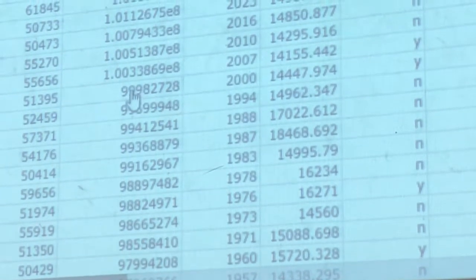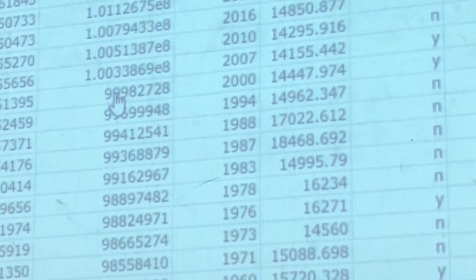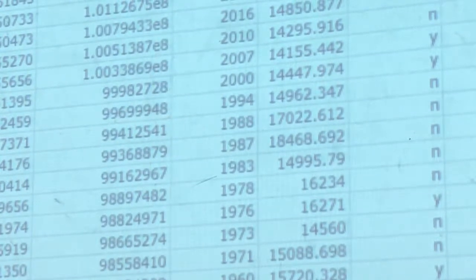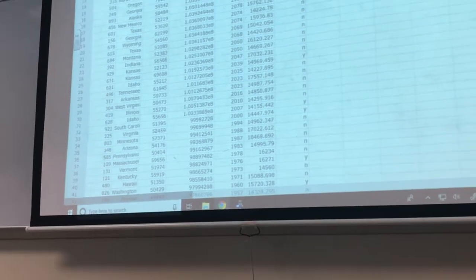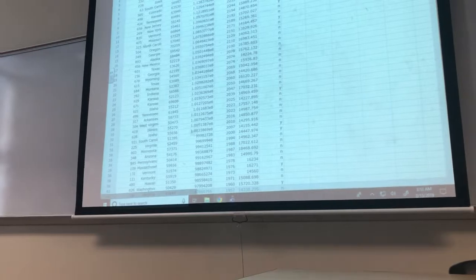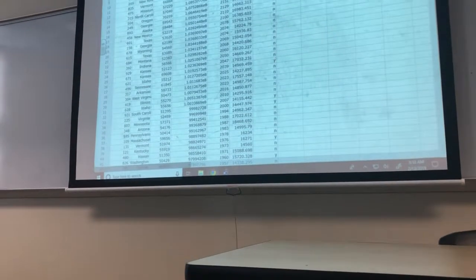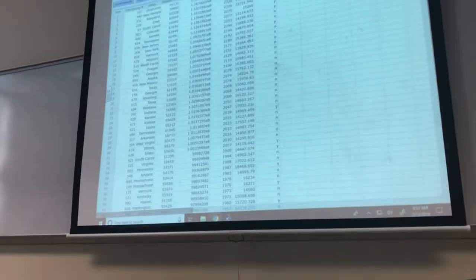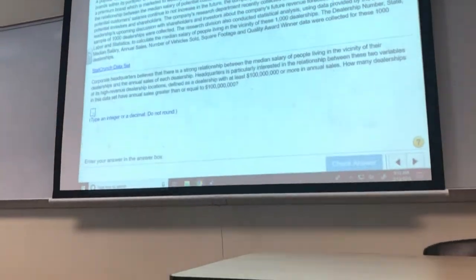So it starts with 99 million, it doesn't quite make 100 million altogether. So only these ones that start with a 1 point something are going to count as the ones that are greater than 100 million. So if you look here, this is the 31st entry. So there's 31 numbers up here that are greater than 100 million. So for that one, you would just type in a 31 here.